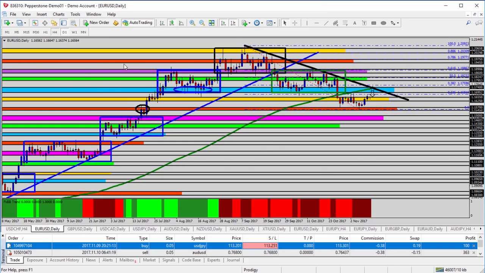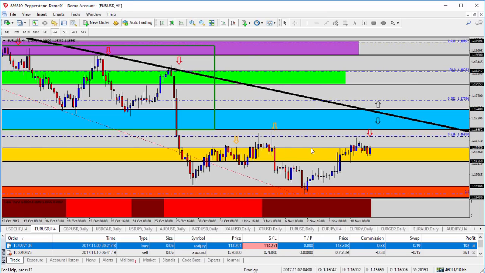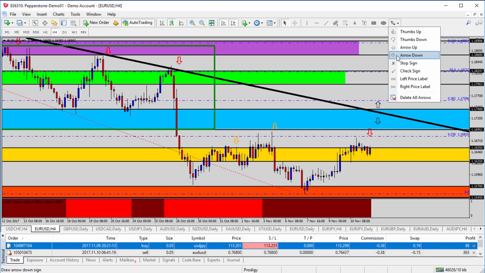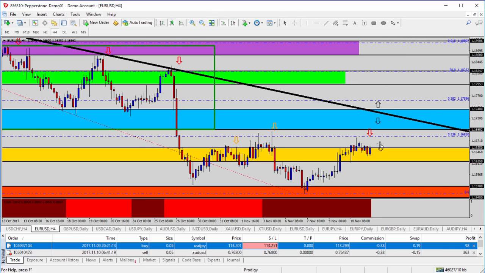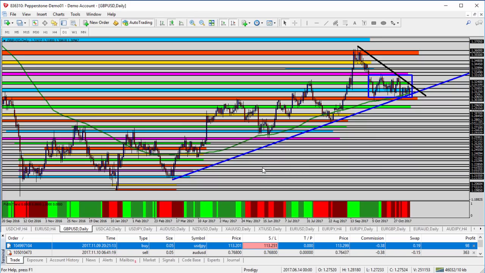We look down to the 4-hour time frame. Again, we could see some hesitation around the yellow shaded area here, 1655. I still don't think it's out of the question we could see it up here towards the blue zone, but at least at this point, there are no guarantees of that. It may just find resistance and go on down from here. So if you're looking for a short, this becomes your first opportunity to do that here at the yellow zone. Now, any push up to the blue zone becomes your secondary opportunity to go short for the euro dollar this week. Let's take it on down to the GBP USD.